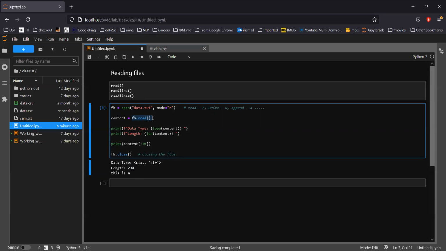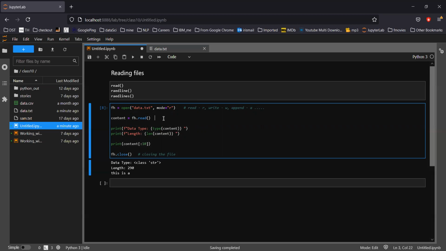The con is, suppose the file is huge, a few MBs or maybe a few GBs in size. Then your program will kind of break in that case. Because what it does is read the whole file and keep it in memory. And what memory? Obviously your RAM, your system RAM. If you are running on a server, then the server RAM.